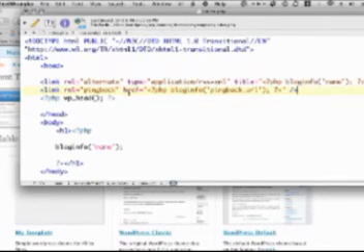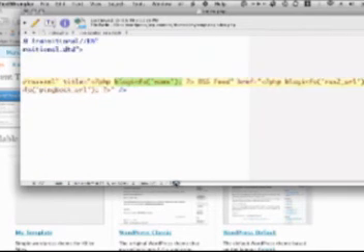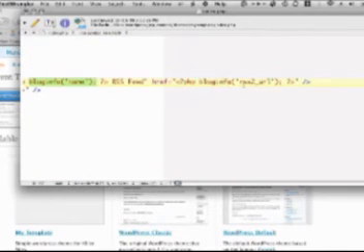The first is a link tag, alternate, application RSS plus XML. Title is equal to blog info name. Now we've already talked about blog info name, that's the name of the actual blog. And then RSS feed, and then blog info RSS URL. Now if you guess that blog info RSS URL is the RSS feed, then you're correct.